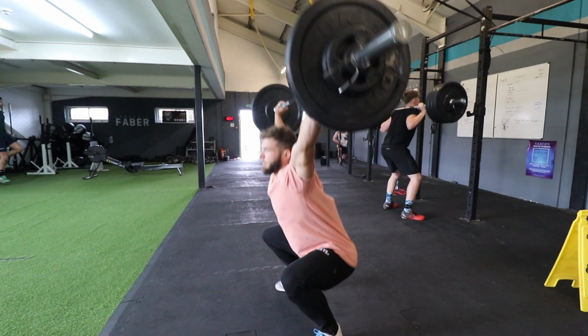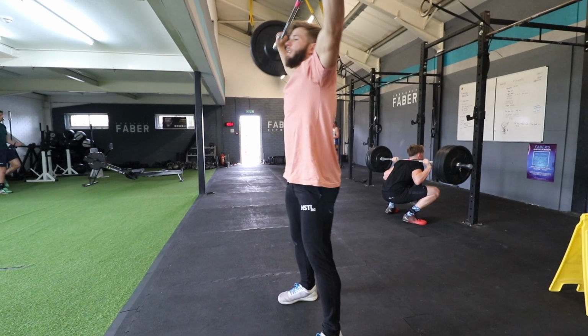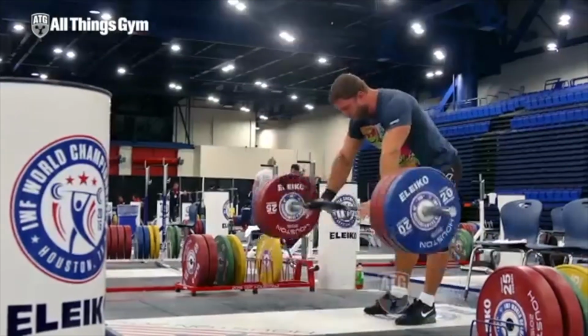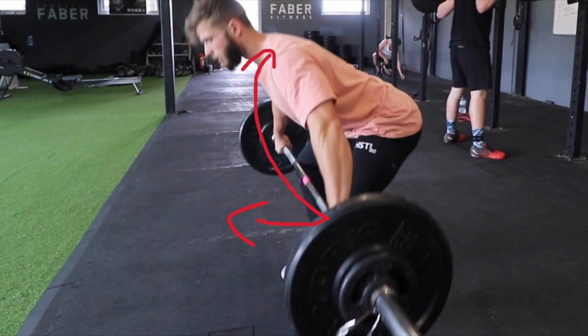But a lot of times when I see people do hang snatches in a class, they always seem to rush it. It always seems to be within a WOD. And if you're doing strength, again, people don't take that time. Now, if you do it too fast, what can it cause? One of the most common things I see within a CrossFit box is the bar leaving the thighs too early. So you're kind of getting a rounding effect.